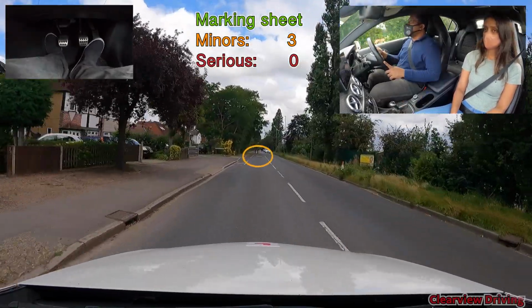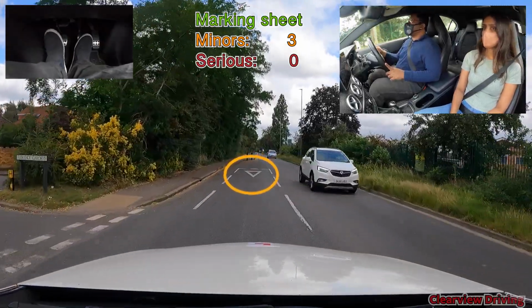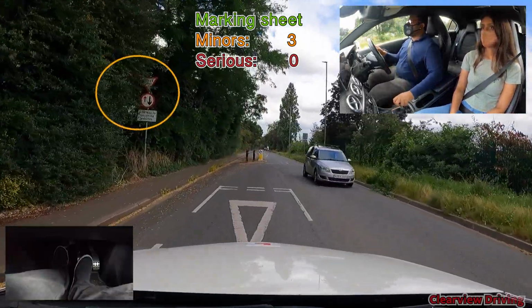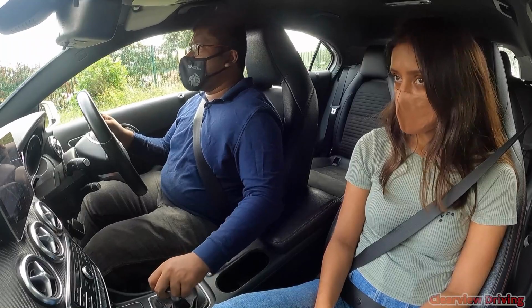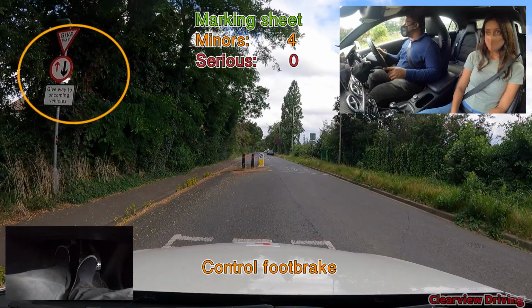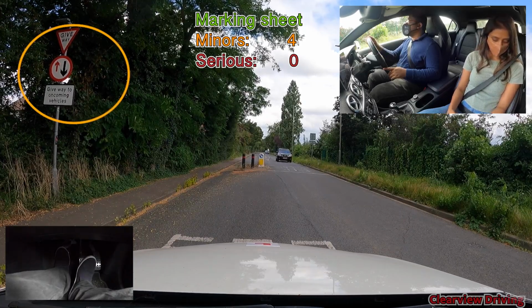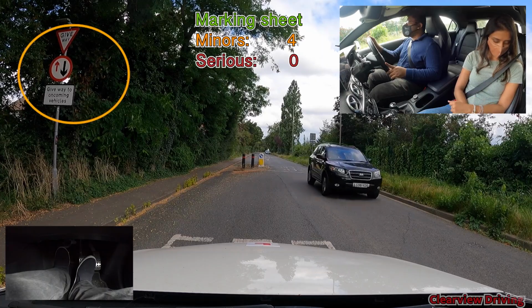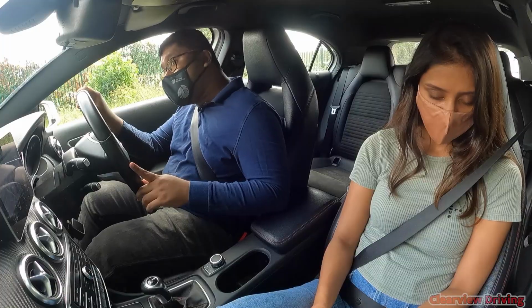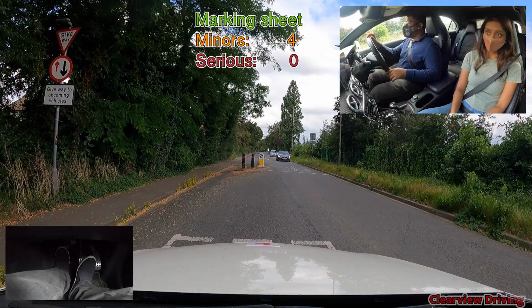Ahead of us there is a priority sign in front where we need to give way to the oncoming traffic. There is a bollard present, but the priority sign is hidden behind the trees until a little bit later. Ram gets a minor fault for control on foot brake as his brake was a little bit sharp as he didn't see the priority sign in time. This giveaway marking was just hidden actually, but the road marking was there.